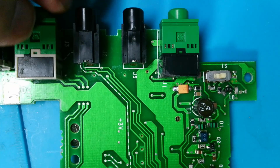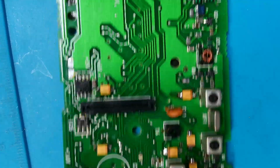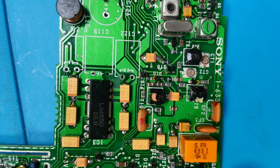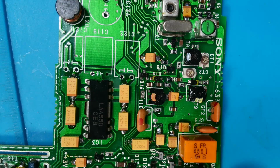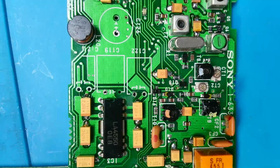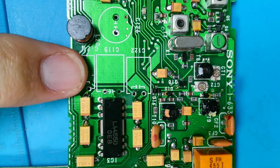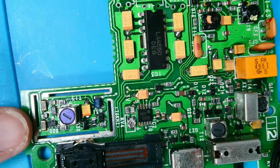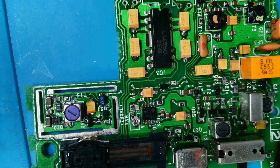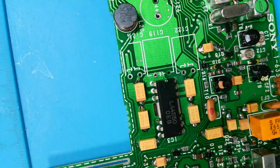So that's probably it for today, because it's going on a bit time-wise. I was hoping to get it done today, but it doesn't look like I'm going to now. So tomorrow I'm going to have to come in and do these 3 electrolytics, pop the super cap in. I'm going to pop the shield back on this one. Then I can reassemble it.